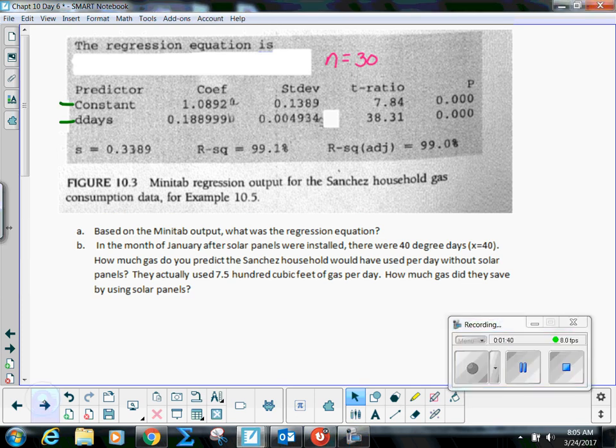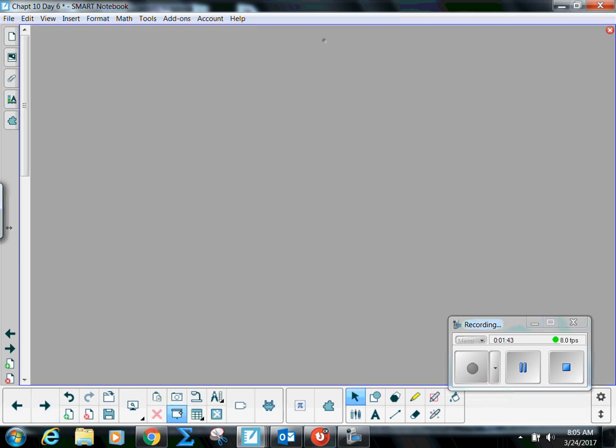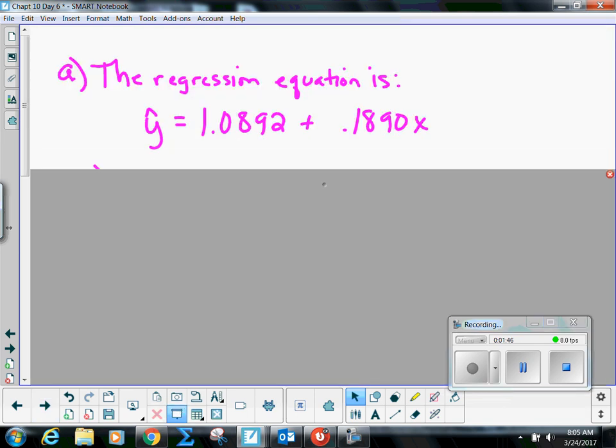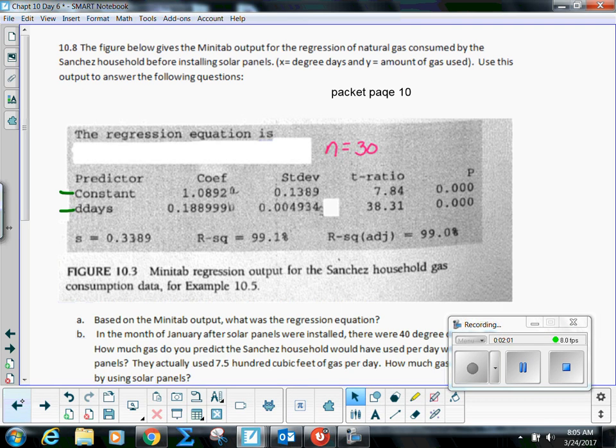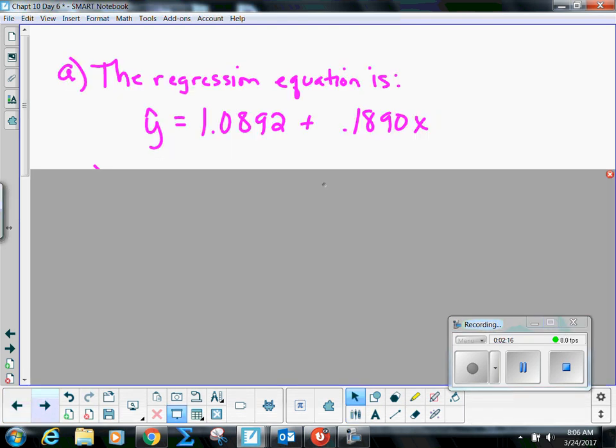Okay, so what you should have seen was that the regression equation is simply, this is the y-intercept, this is the slope. Don't forget the y-hat. You'll lose a point because it's a different y than y. Y by itself just means the observed y. Y-hat means the one that the regression equation predicted. So based on the output, this is where these numbers came from. The y-intercept is the coefficient of the constant, and the slope is the coefficient of the x variable, because degree days is considered my x variable. So I just wrote down these, and that's how I got this regression equation.